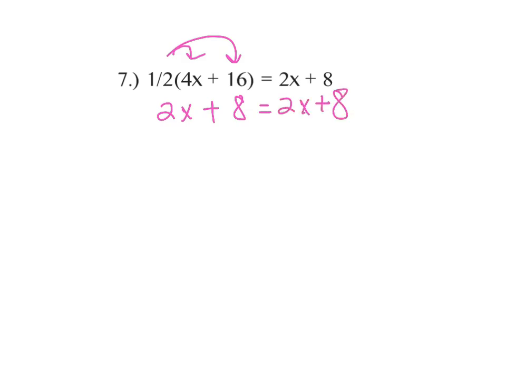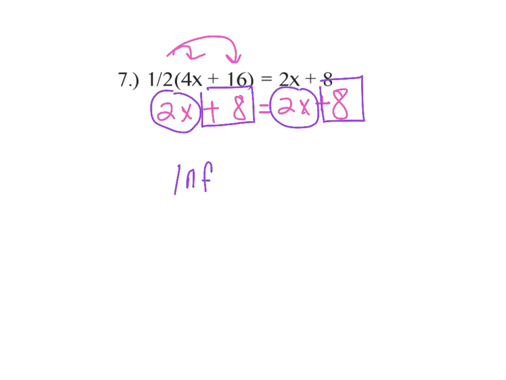So this one, once I got rid of the parentheses, it's easy because I see that on the left side the coefficients are 2x, and on the right side 2x, those are the same. And then I also see that the constants are both a positive 8. So this is said to have infinite number of solutions. So if you did not get that right, or you distributed that 1/2 wrong, make sure you correct this.